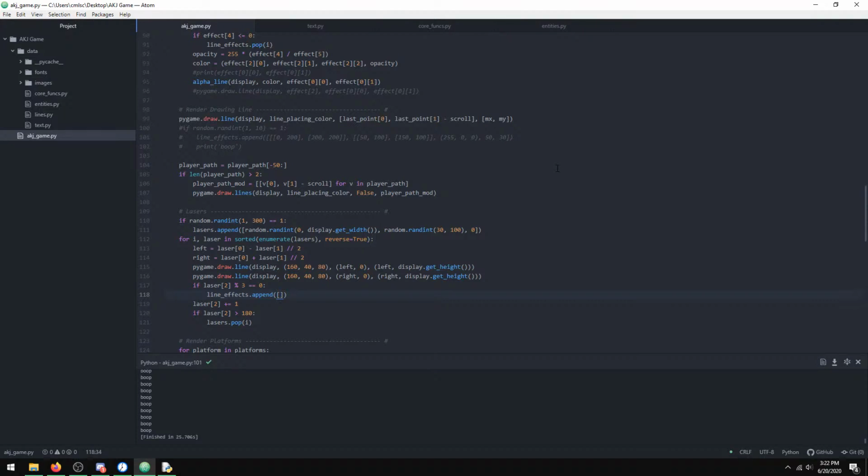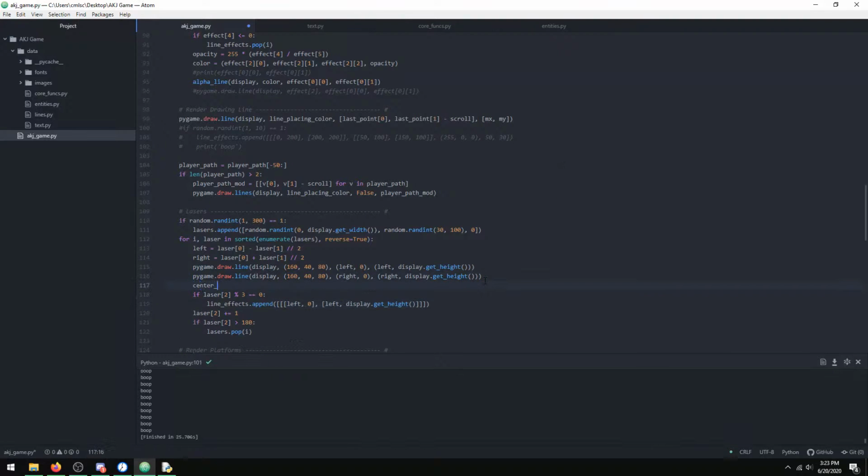So it's going to start at the left. Left 0. Left display.get_height. And then it needs to move towards the center.